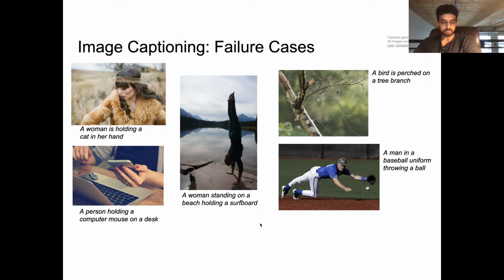And this image is an instance of, there's a couple of different objects here, right? There's this laptop, there's this USB drive or whatever that is, and a phone. And it says a person holding a computer mouse on a desk, which it just gets confused about what this phone is.